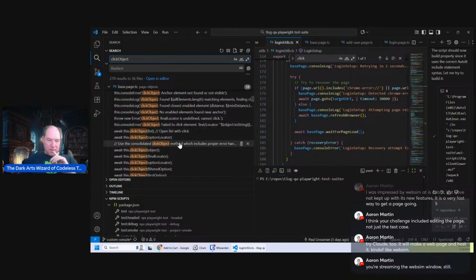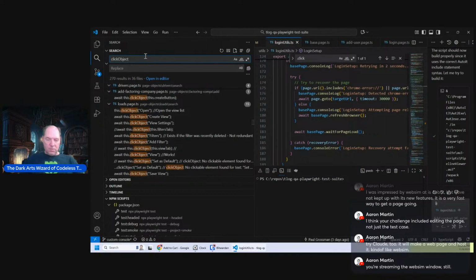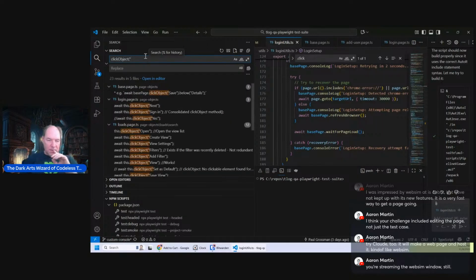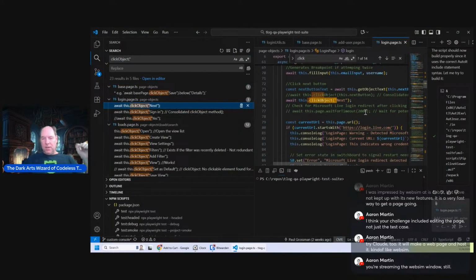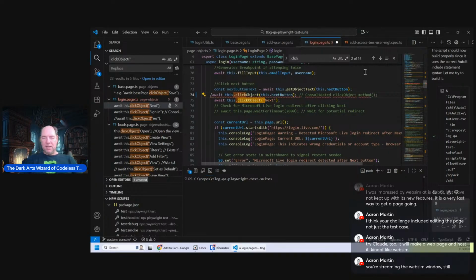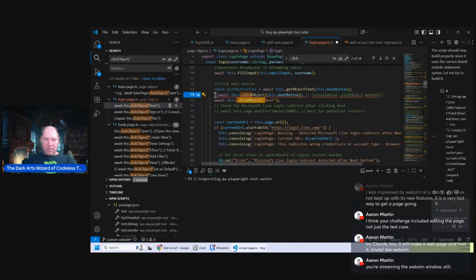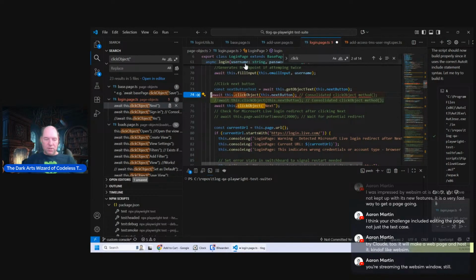This is all click object. We're going to go do this and this. There is what I'm looking for. All right, cool. So here's an example of some of the stuff that I do. This is the old way when I first got the project. They were basically setting up a page object model. In this case, it's like go click the next button. The next button is declared inside the object in the object repository.